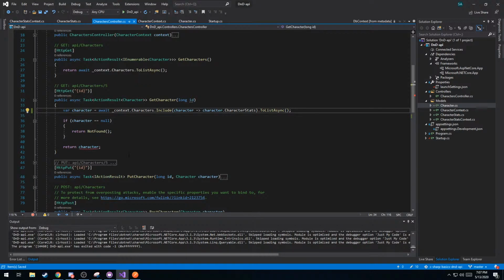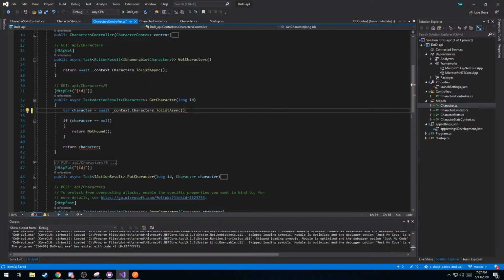There we go. And so what it's doing is saying pull up the character sets, navigate through the virtual properties, pull up the character stats, and include that as well in that whole package.